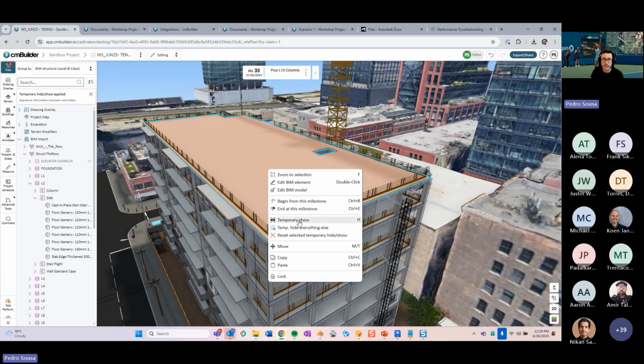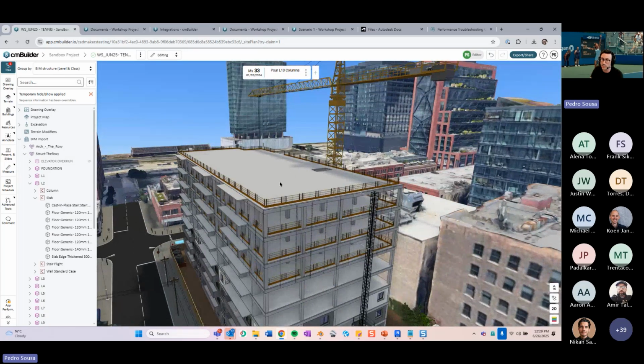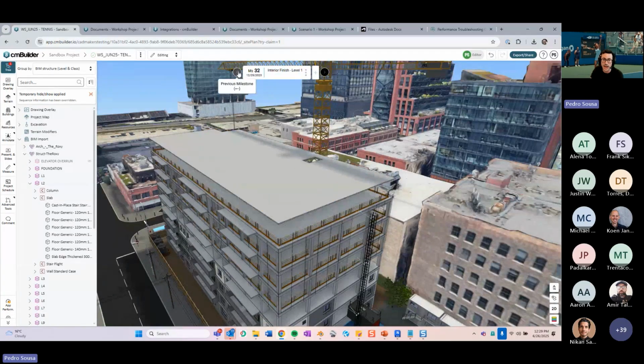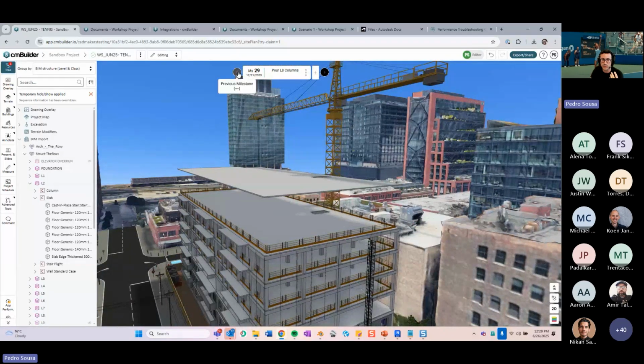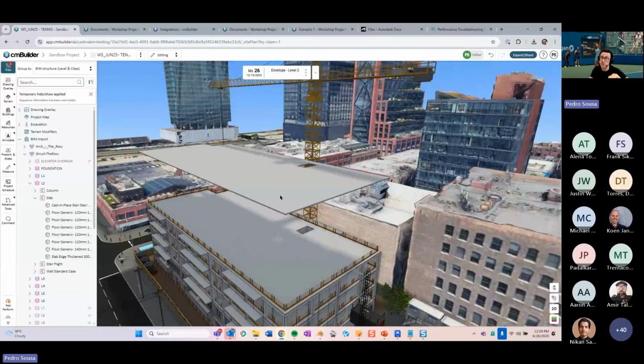But if I go back and I do not reset the temporary hide show, but I do a temporary show, I'm telling the software right now that I want to see this object regardless of its connection to these milestones. So if I keep going back, that object that is supposed to be hidden on previous milestones is still showing, because I decided that this is in a temporary show state.